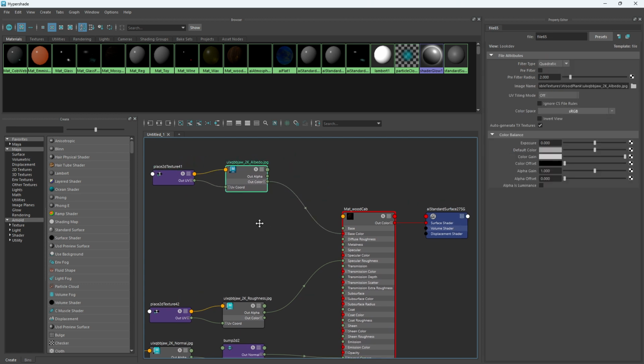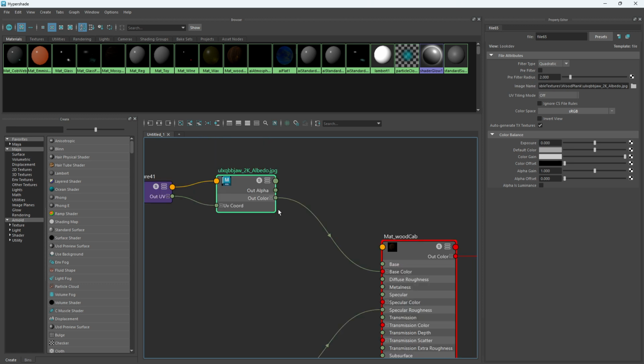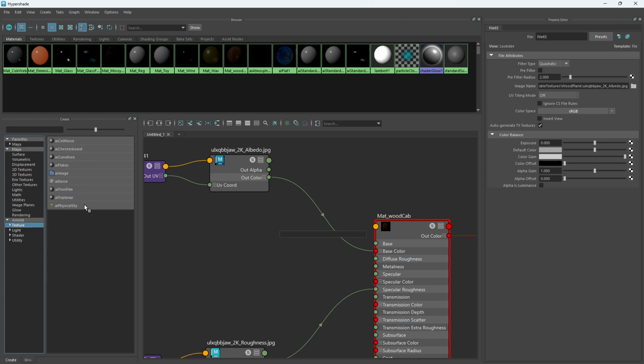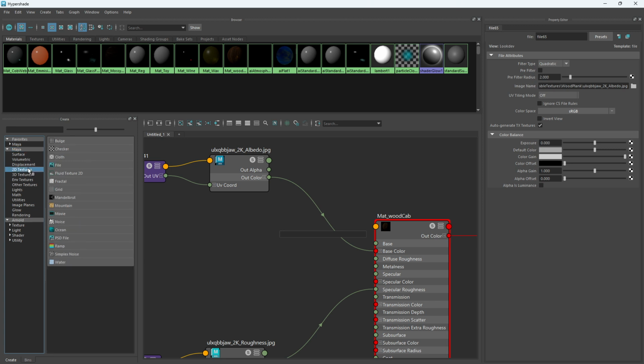So what do I mean by that? This is your ambient occlusion, plugging into the base color, and that's why we have the texture. So what I'll do is plug in or import our texture. I can add a file texture under textures, or maybe use an AI image, or I can go to Maya, look for a 2D texture, and plug in a file.